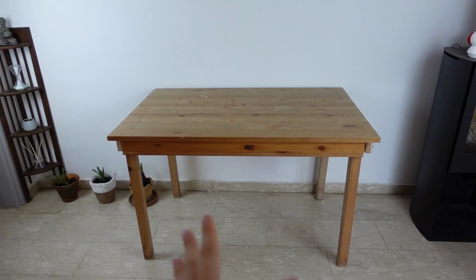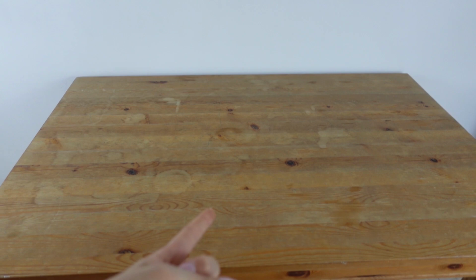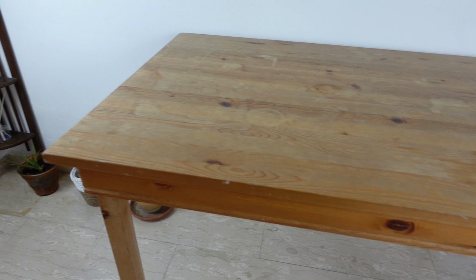Okay guys, this is the desk. As you guys can see, it's in a very, very good condition. The only thing is that it's got a lot of discoloration, but that's not a problem at all because I will be restaining the top, which means I will need to remove the existing stain, which means all the discoloration will go away, as well as the few scratches that it's got because these are on the surface, so they will go away by sanding it. And I'm very happy to say that I don't need to add any wood filler because it's in excellent condition.